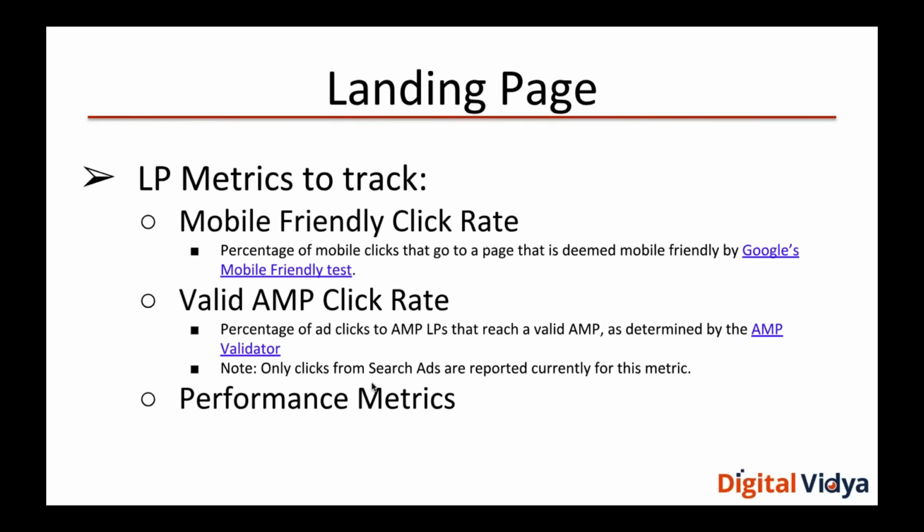Okay. And of course, performance metrics. You can look at things like what is the bounce rate on your website? Are people leaving too quickly after coming there? Or are people not clicking on the links that you want them to click? These are the basic performance metrics you can check on your website to understand whether people are experiencing your landing page in a user-friendly manner. Are we clear on this?